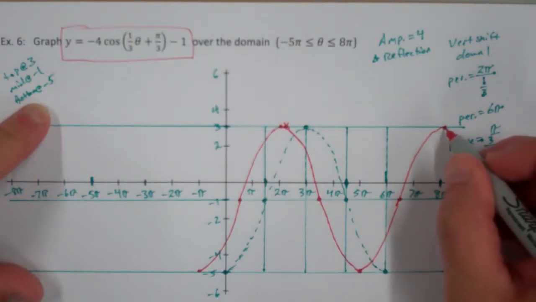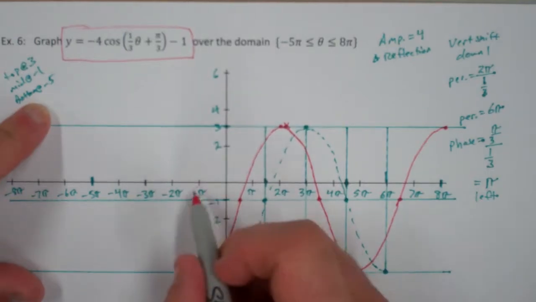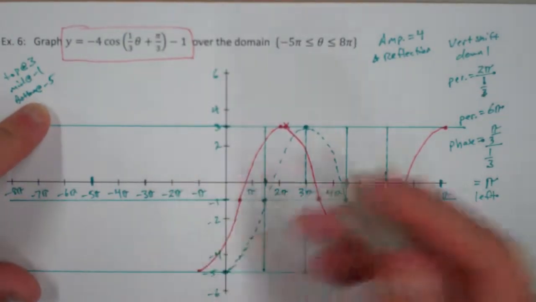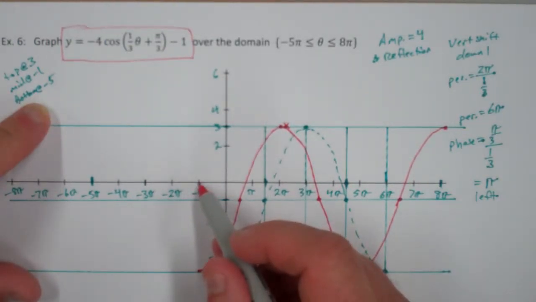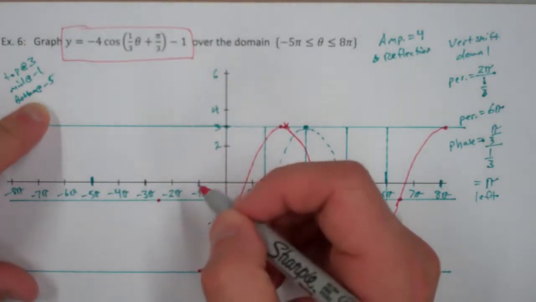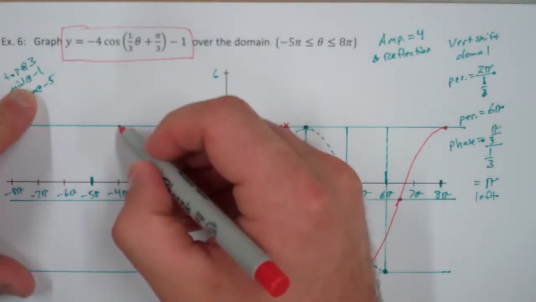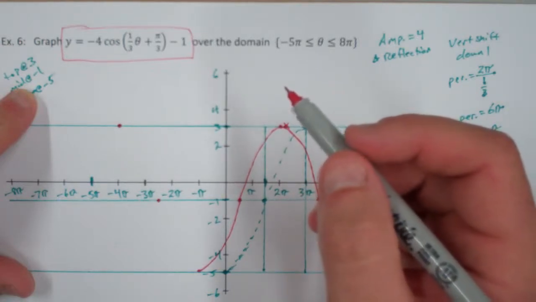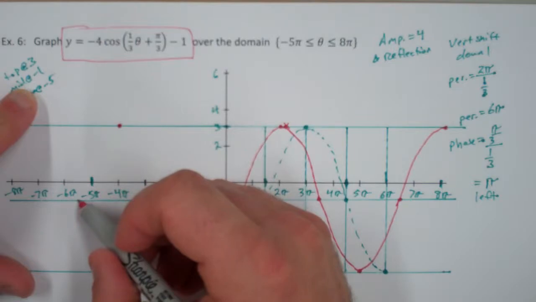So however you need to get this one done, I like to just think about it in terms of where my next point's going to be. So you can do that, or if you choose, you can draw some more grid lines and such. It gets a little busy, but that can work too. So negative pi over 2, we need to go left by 3 pi over 2. And then if we add another 3 pi over 2, I think we're at negative 4 pi here.